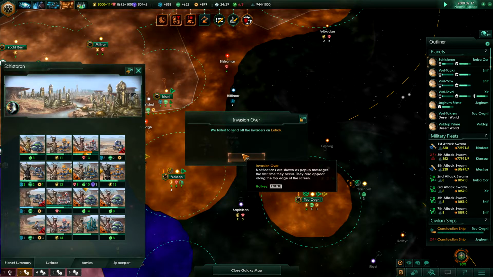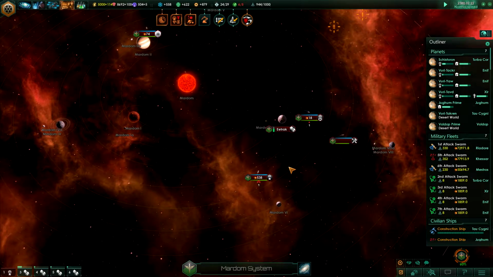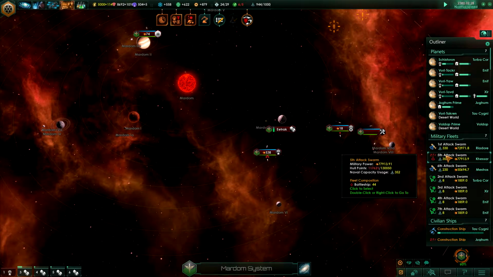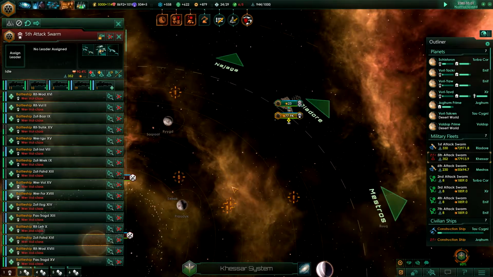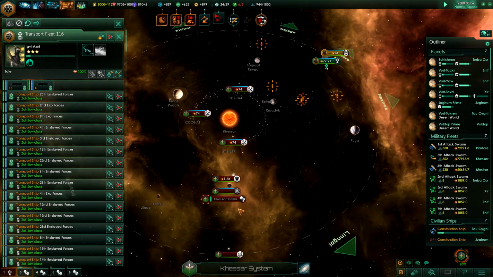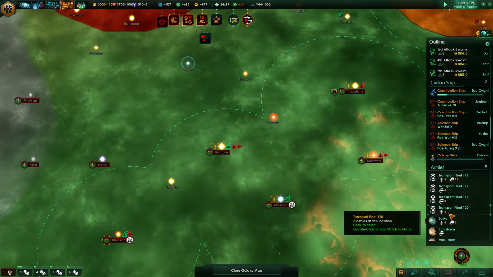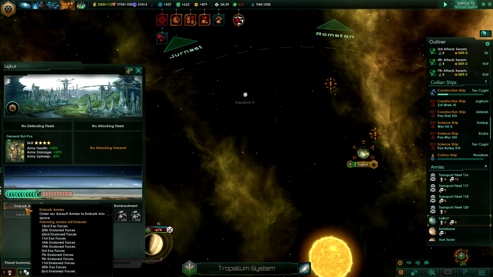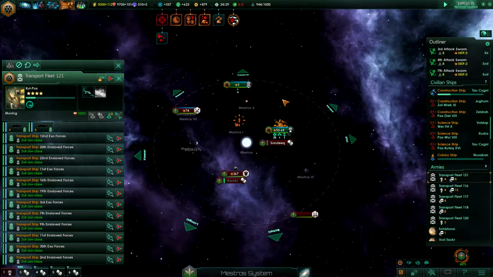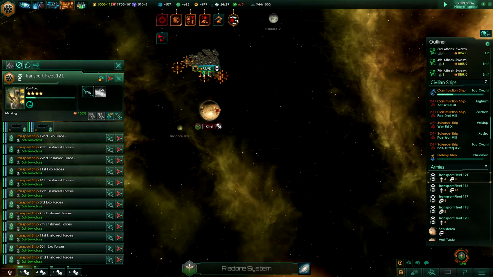Ooh, we lost to an invasion. Where was that? At Ithrak. At Mardom. Well, that's unfortunate. So I'm just going to head towards Schistocerca. And can I get these guys off and out? Hopefully I can. Because they would be useful for attacking other planets. Like ideally, I want to take over Kitral.